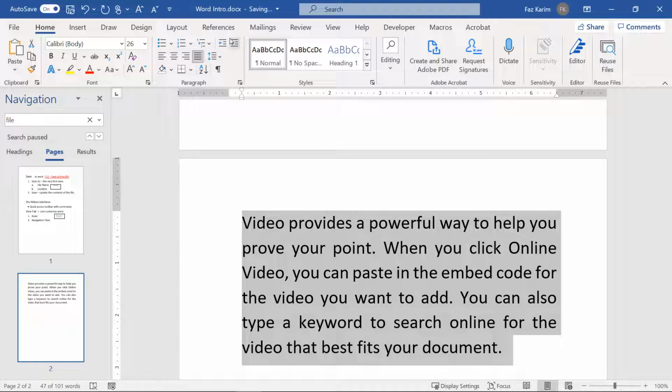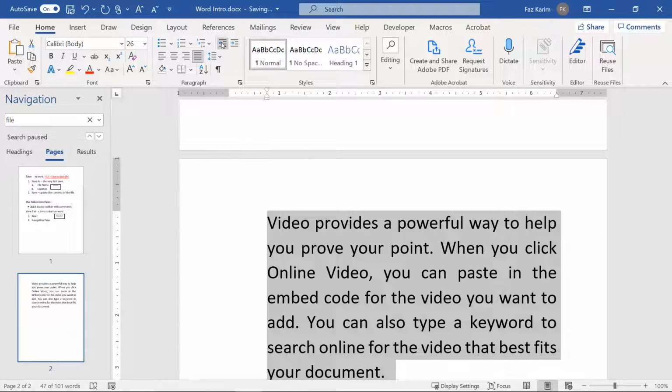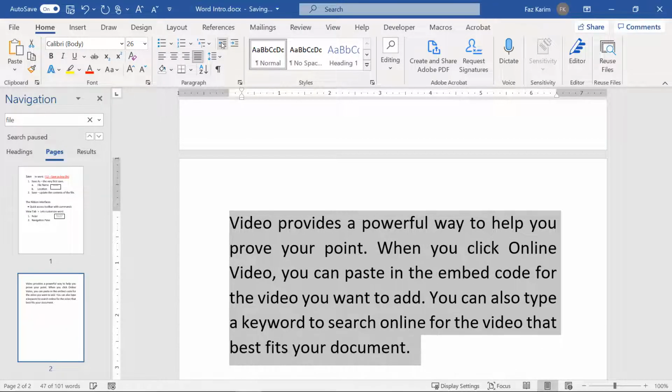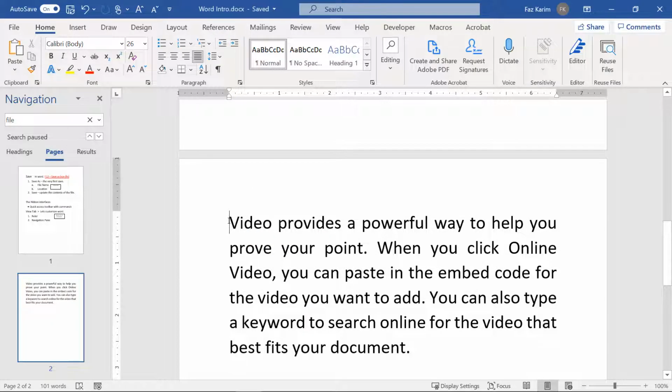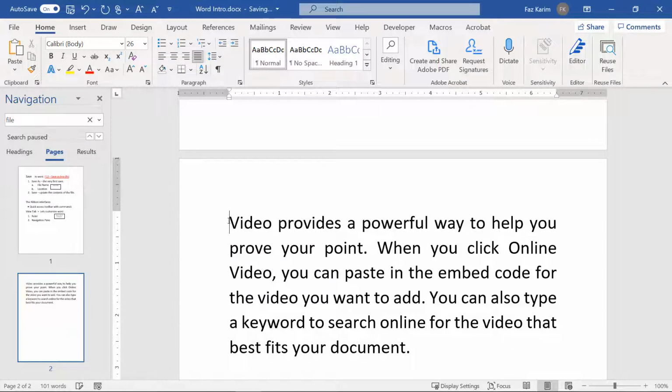Now keep in mind, I can indent this entire paragraph since I have it highlighted from the paragraph command group using the indent options here. I can also just put my cursor in the front of the paragraph and click tab to move the first line of the paragraph.